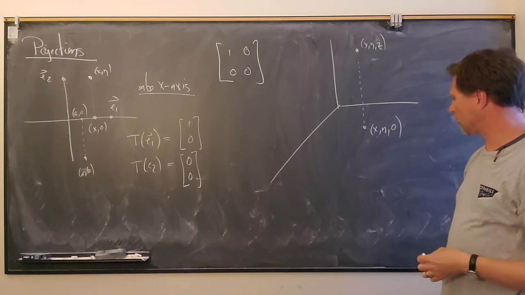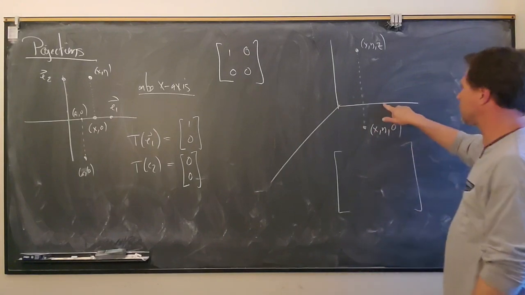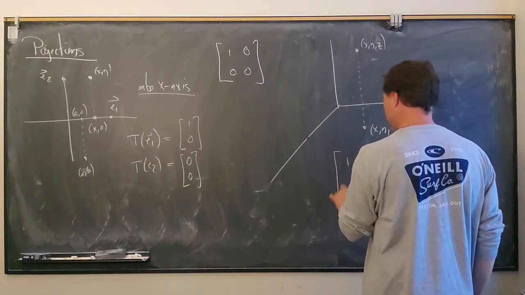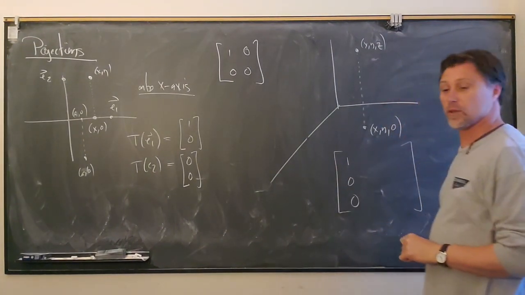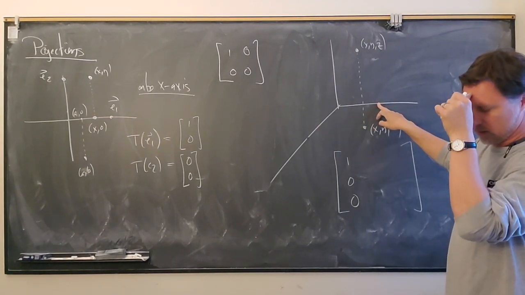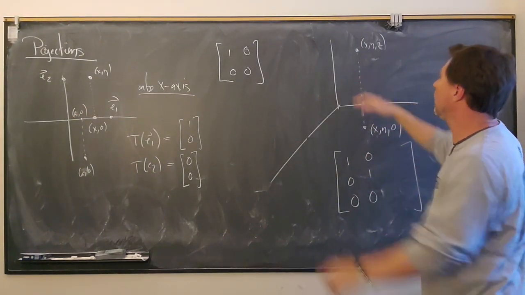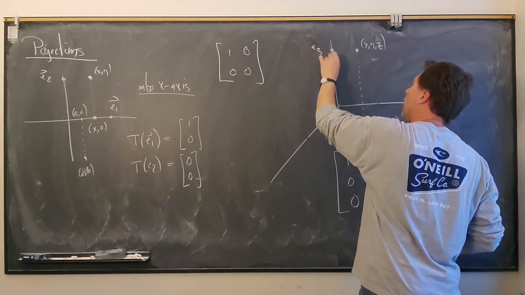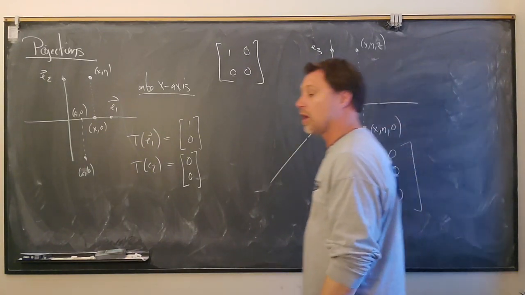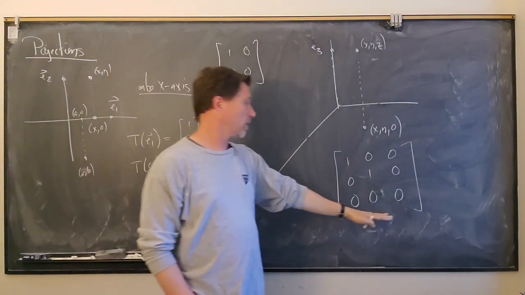And now that we've been doing this for a while, I think we can maybe just write down the matrix. So let's see, what happens to E1, which would be on the x-axis here? Nothing happens. That means that T of E1 is the column vector 1, 0, 0. How about E2? That's the vector on the y-axis. Nothing happens. How about E3? Well, E3 is right here. It gets projected down to the origin. And so the matrix of the projection onto the xy plane is right there. Smash down. There's the matrix.